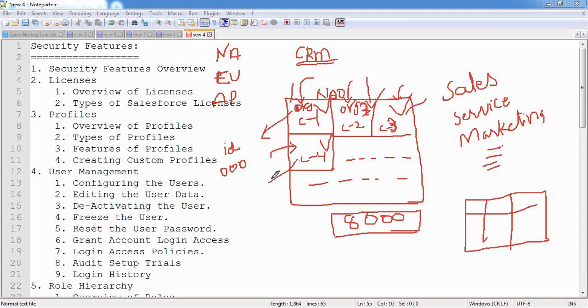In this case, will Salesforce maintain a separate account table for customer 1, a separate table for customer 2, a separate account table for customer 3, for customer 4, like that? Or will Salesforce maintain only one account table in which all these customers' data resides? Salesforce is not maintaining a separate copy of the account object, contact object, or opportunity object, like that.